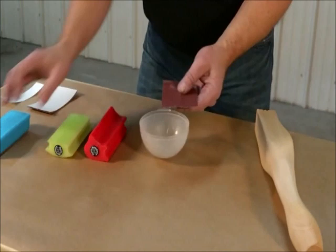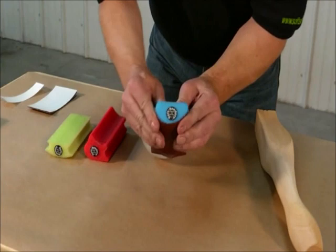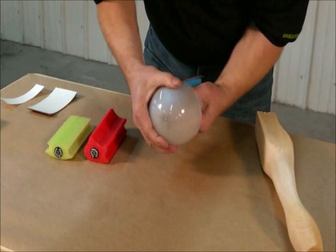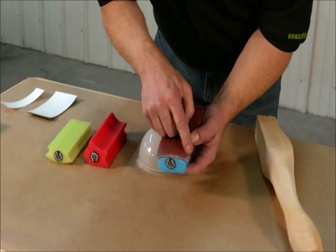With the soft sander, it'll conform — it'll smile just like that. So you can get in there and do a crosshatch pattern and maintain that even contact patch on that inside crevice. And this proves it: you've got even coverage here — there's no peaks, there's no valleys. It's not this. It's blocking, not gouging. It's repairing, not damaging.